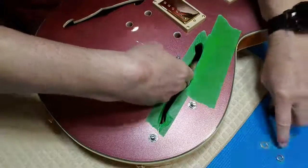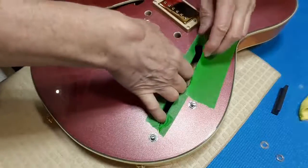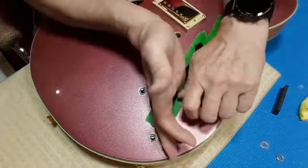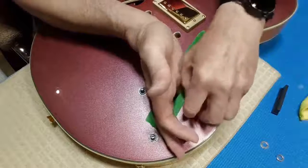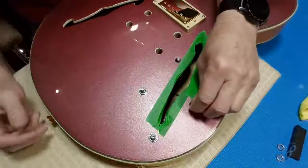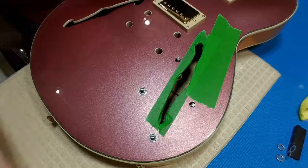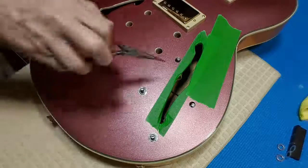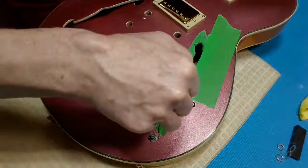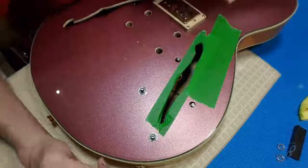Easier to get the washer with that. Now, I'm going to get them both out or down. There we go. Alright, so I'm going to drop them down. A lot of wires going to this thing. More than I would expect.